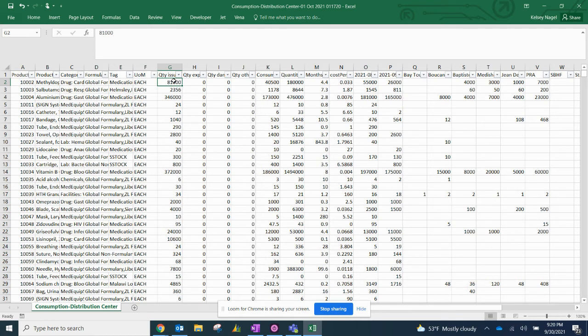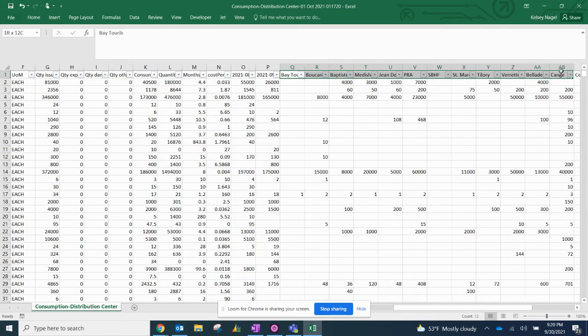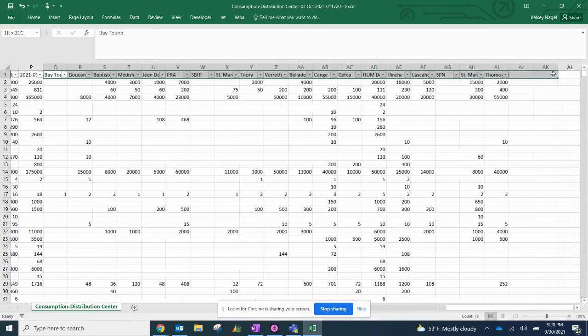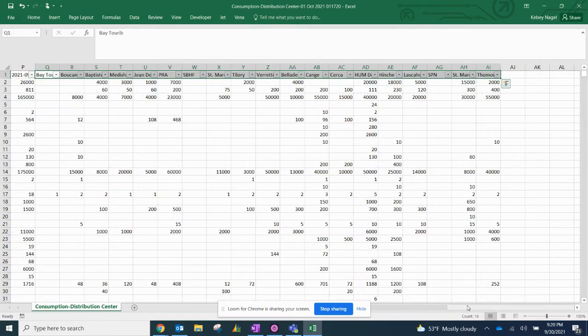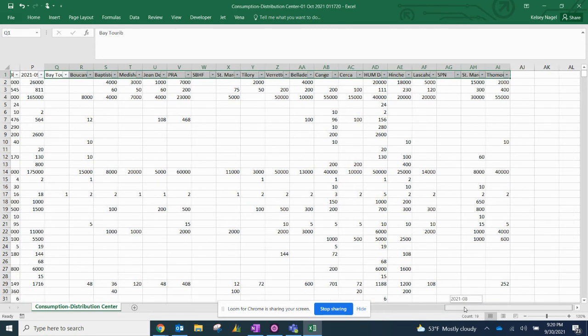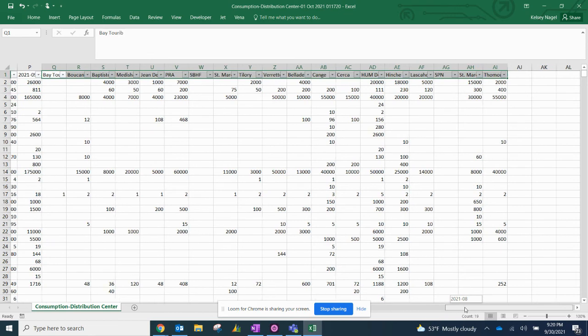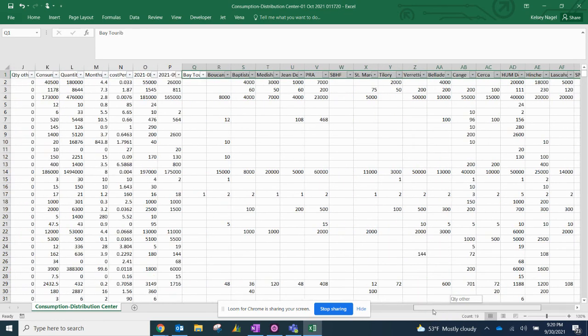The same thing is true of the breakdown by location. If you check the breakdown by location, you'll see that a column has been added for every single location that you issue to after the rest of the columns. So if you issue to a lot of locations, be prepared. If you have 100 different sites that you're serving, you will have 100 different columns here.